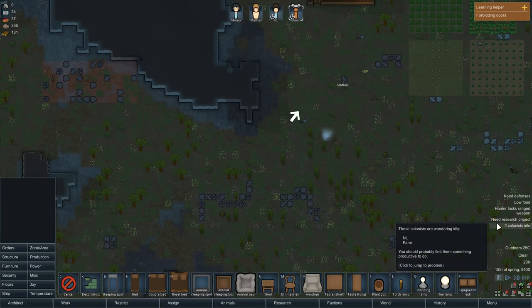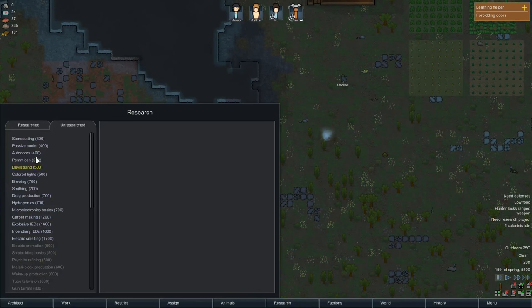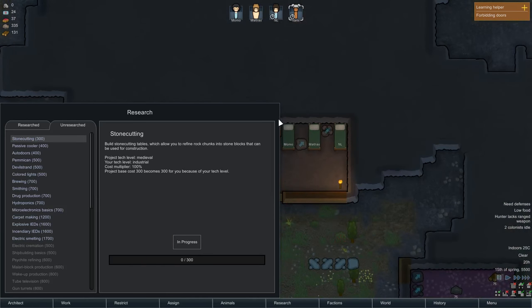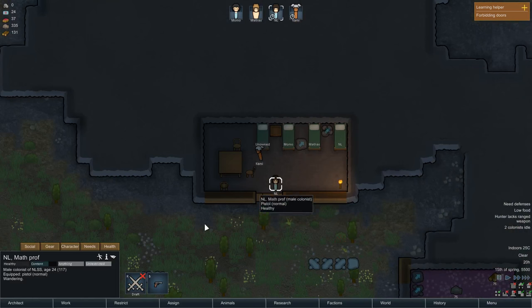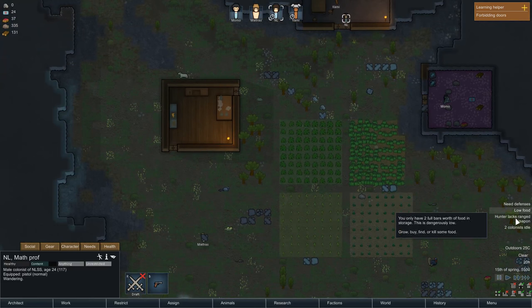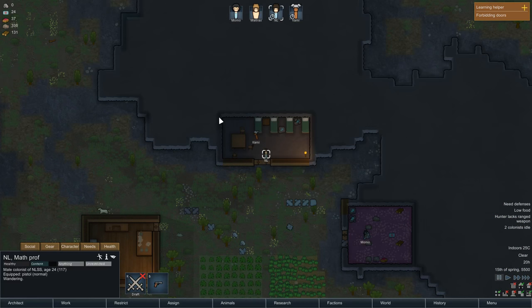Oh, two colonists idle and need research project. Okay, I got distracted. First research project, we're going to do stone cutting, but we're going to work on turrets very soon after that. Hunter lacks ranged weapon. That's very simple. Cammy is going to take a gun, and she's going to take Mathis's gun, but we'll wait on that momentarily. And two colonists idle. We have to reprioritize work.